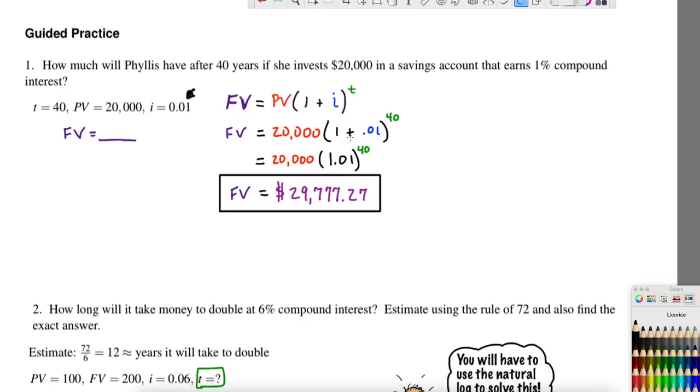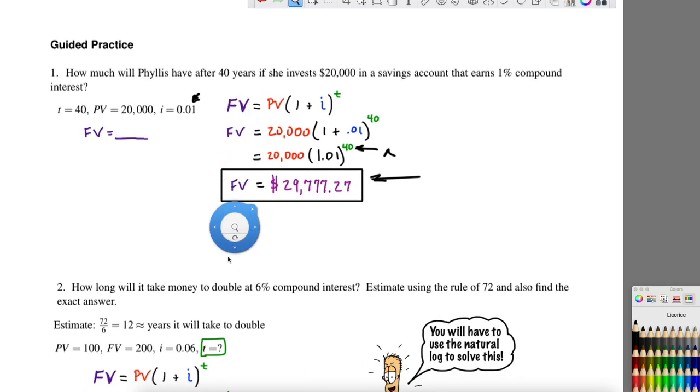So we'll just pop it all in here, right? Future value is 20,000 times (1 plus 0.01) raised to the 40th. I can add these together, and I'm going to pop this into my calculator, and this is what I would get. I encourage you to try this, to see how this works. Use your calculator and see if you can do these things. I use the caret on the calculator to raise to something other than 2. It's just much easier that way.